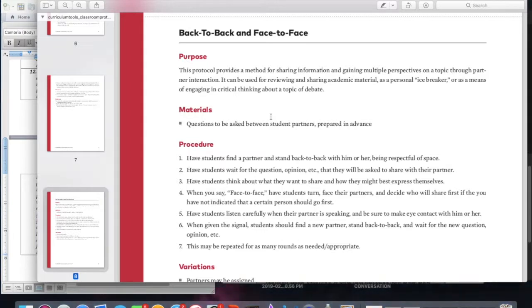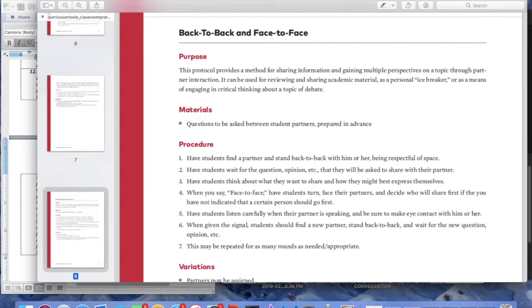We've practiced it at a few schools this year, but I will provide a link to this document in the notes below. This is money in the bank in terms of how I can really engage students. And these are EL protocols. Now they have multiple, but this is one I just love to death.